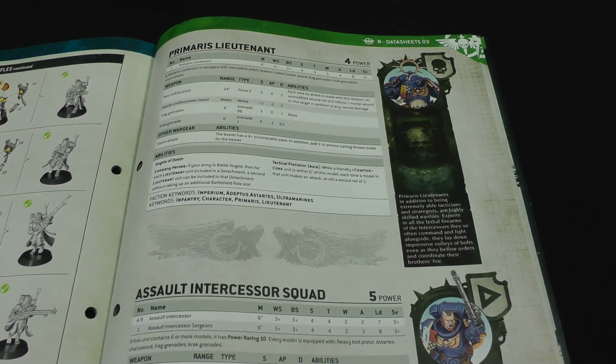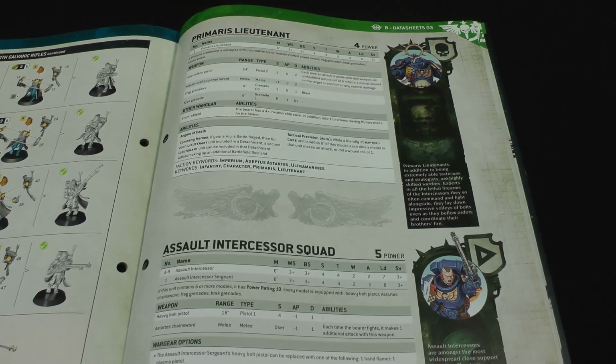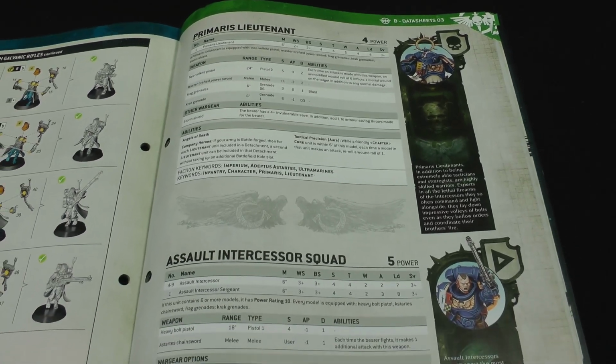So we have the ones here for the Primaris Lieutenant and the Assault Intercessor squad, and these are pretty much directly copied from the Codex, and this is how they would be laid out in that. So there's a fair few abilities and even some stats like LD here that you won't know what they do yet. All of that will be explained in the future.